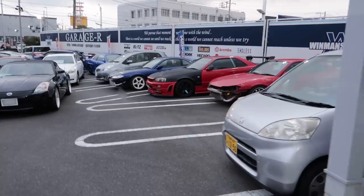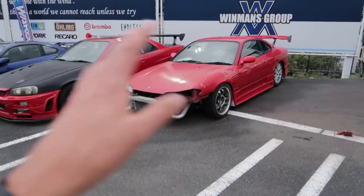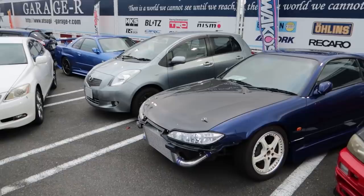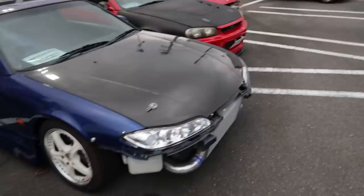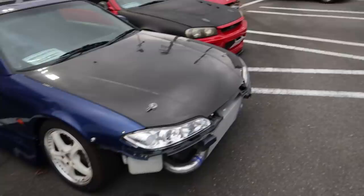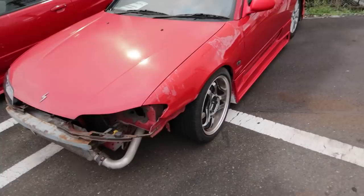Moving through the back, pretty much all these cars have no pricing on them — I think they just picked up all of these from the auction and are going to either use them for parts or repair and sell them. There's some potential here like this S15. There's also an R34 GTT here with rear quarter damage that's going to get fixed and sold. Apparently one is under negotiation for a sale. There's another S15 that's been in a front-end accident — I do like those Advan Trice wheels on the front though, I'm a big sucker for those.